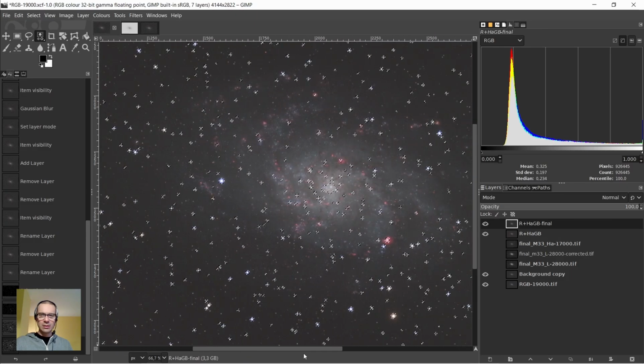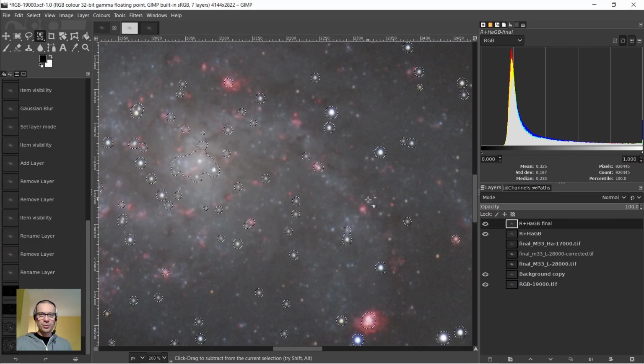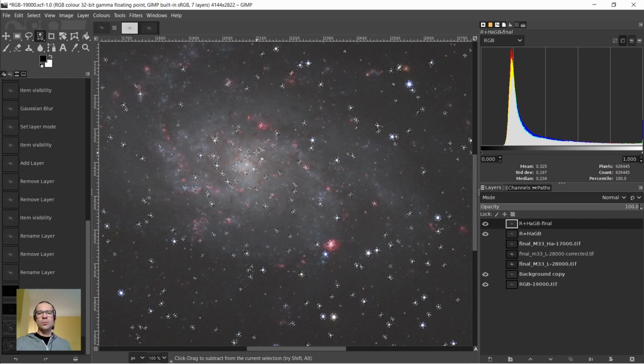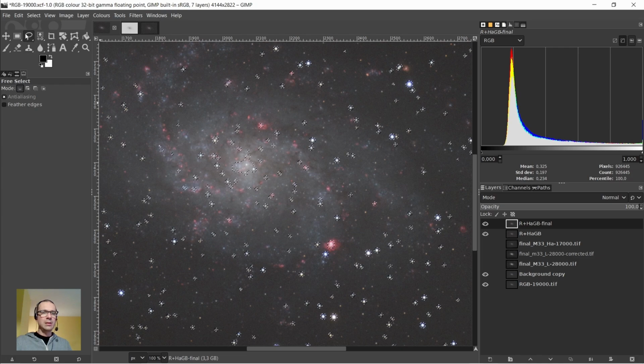But I have to pay attention because I'm working on the layer with stars. I wasn't allowed to use StarNet to separate stars. So I need to deselect the areas of the galaxy which are not stars. So to do this, I choose the free select tool. I choose subtract from the current selection.